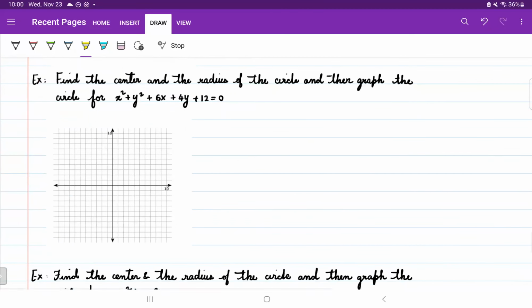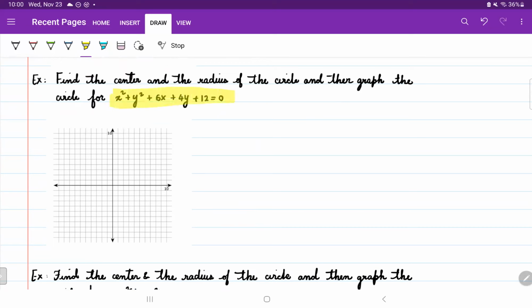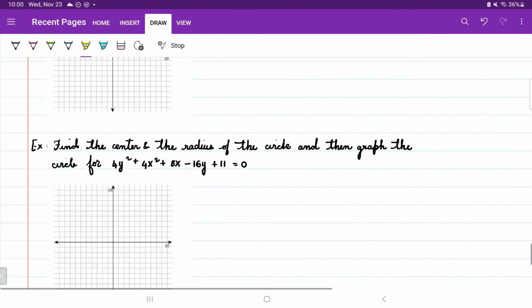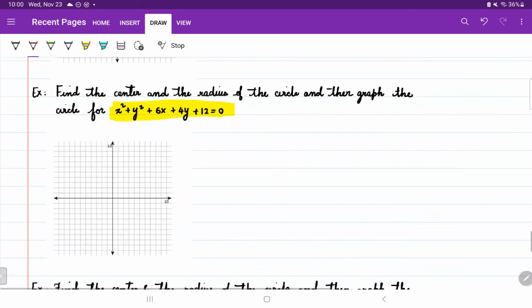We have a couple more examples here. We are finding the center and the radius of a circle, and then we are graphing it, and this is the equation. As you see here, it is the expanded equation, and this is something that we learn, I think, when we are completing the square. I think I have 2 problems here, and we'll quickly do it. Let me first again begin with our standard form of the circle, which is x minus h whole square plus y minus k whole square equals r square, where h comma k is our center and r is the radius.